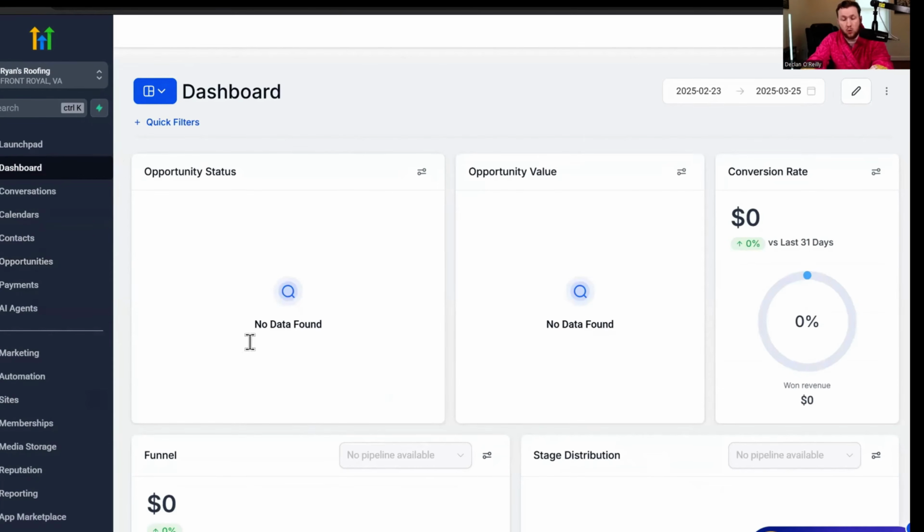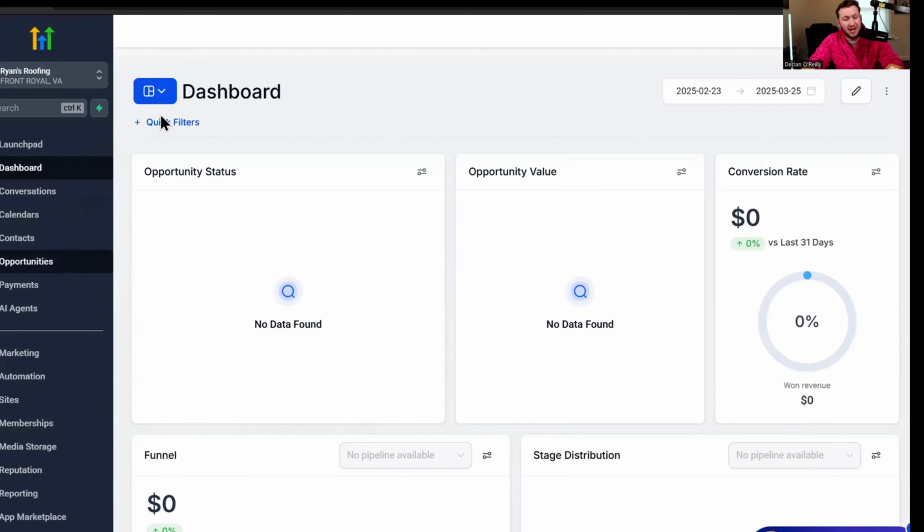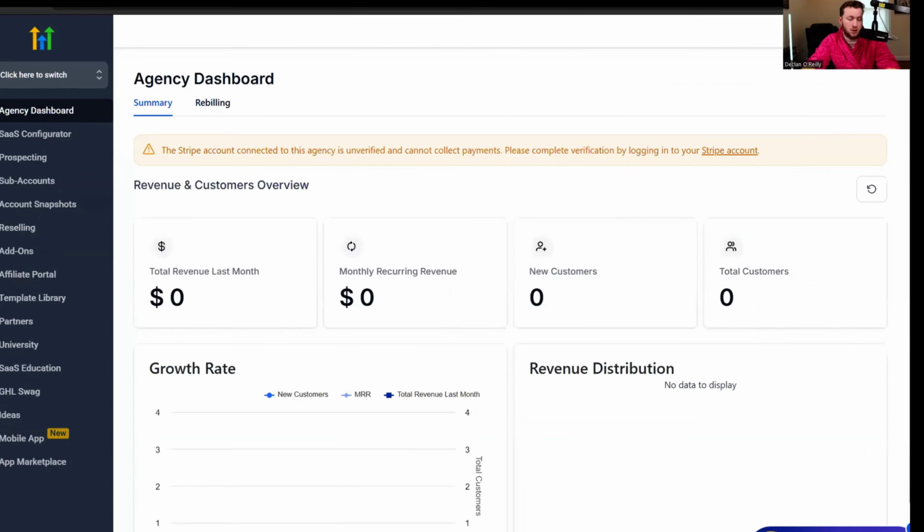This is where most of your work will be done, right in here, because this is how you build out websites and all this other stuff. It's right in here. But if you look in here, this is basically where you create it. And there's a lot of mix-ups like, what is this dashboard I'm looking at? This is where you configure all the settings. Now, one thing I want to be very clear about, the agency view really comes in clutch and really powerful when you have the 497 account. Otherwise, if you're on the other two plans, this is really all that matters, because here's what happens. You get access to the SaaS configurator. By the way, this is the 497 plan.